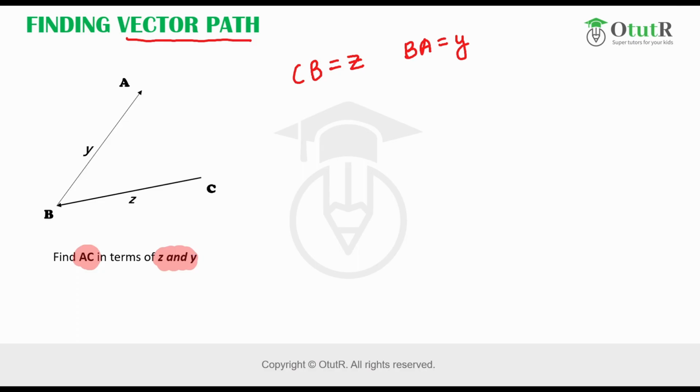Now, how can we achieve this? Whenever you have to find AC, you have to think that you are traveling from this point. So you're starting from here. This is your starting point and this is your destination point. You have to start from A and go to C, right? But you do not have any direct path. We cannot go from A to C like this, okay? So no direct path from A to C.